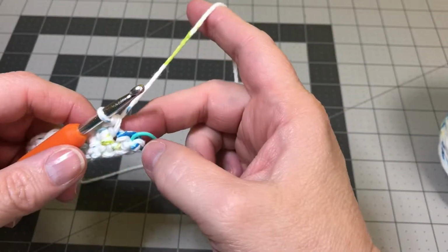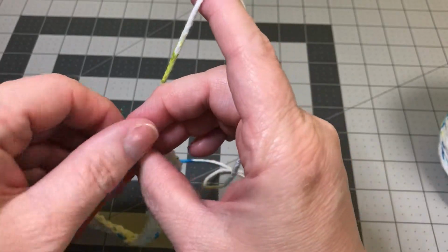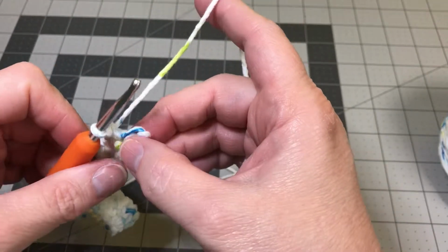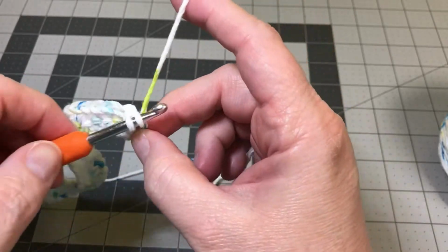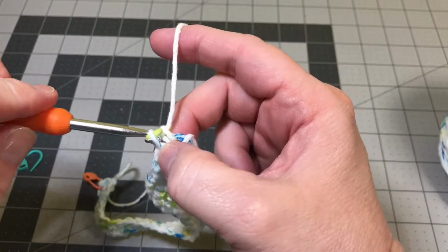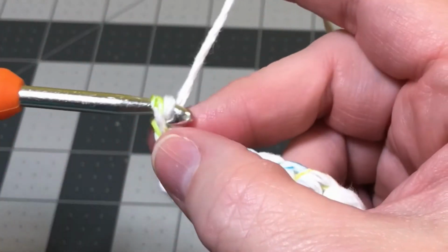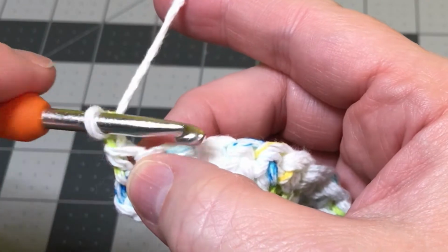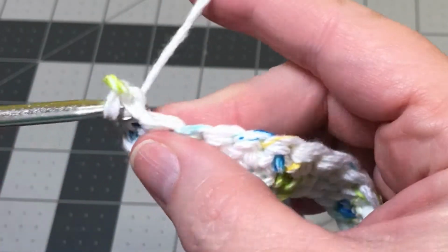I'm all the way down on row 2 now to my very last stitch on the row. I'm going to remove my row marker. And right where I took that row marker out, I'm going to do my last single crochet. Now I'm going to turn my work, chain 1, and do the first single crochet on row 3 right into the top of that last single crochet.